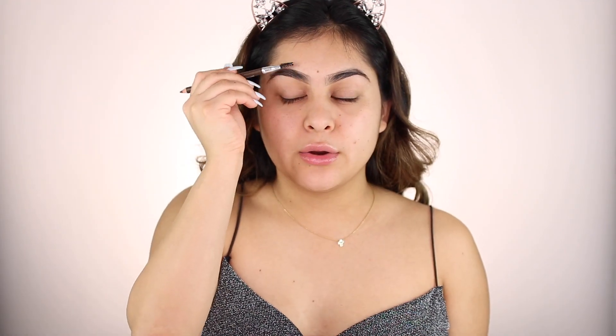Okay, once they're outlined, I like to go over with the spoolie and just brush everything out. I'm going to go in with my LA Girl Brow Pomade. There are a lot of pomades — you can use the Anastasia Beverly Hills Dipbrow Pomade, but that one is like $22. There's also the Elf Brow Pomade and many other ones, but I really love the LA Girl Brow Pomade. It's so creamy and just gets the job done. I honestly feel like it's a dupe for the Anastasia one, except it's super inexpensive. This one is in dark brown — it's one of my favorites.